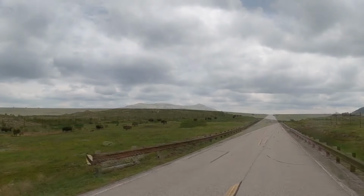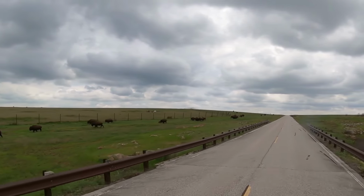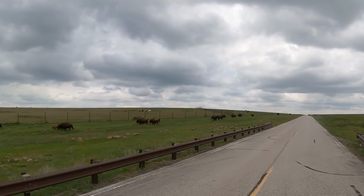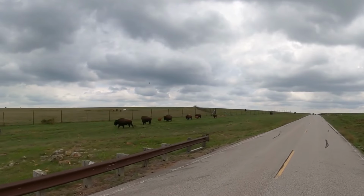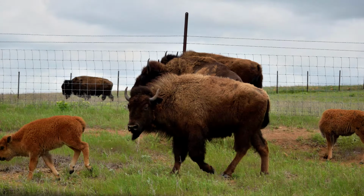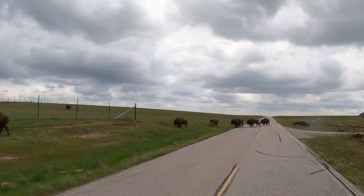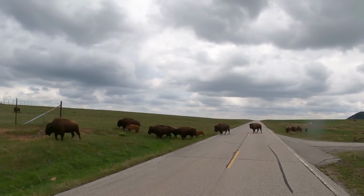Now, compared to a lot of the terrain we've seen in Oklahoma, there's quite a few mountains, rock formations. Now, here were some that were coming back towards us. You'll see the fence line there. Part of it is dividing off land of the wildlife refuge where they don't want you to go, they don't want you to hike. Part of it is also Fort Sill military base.